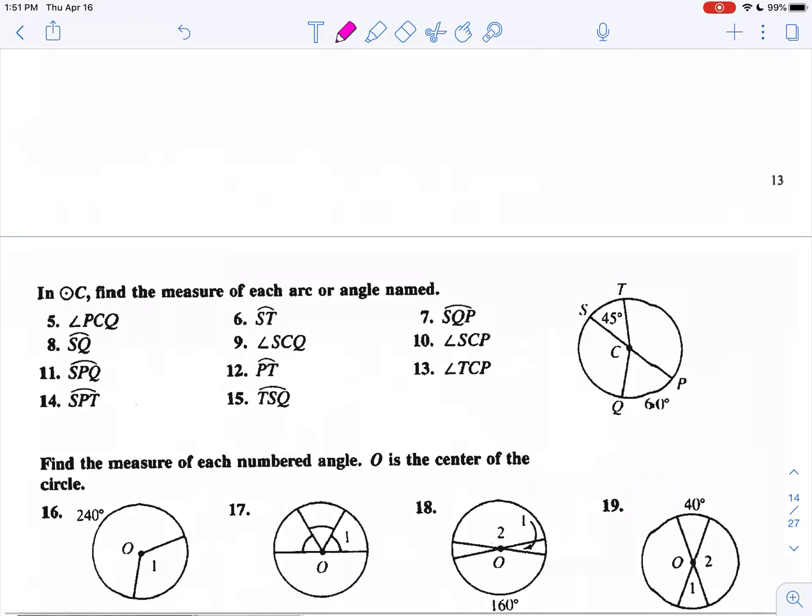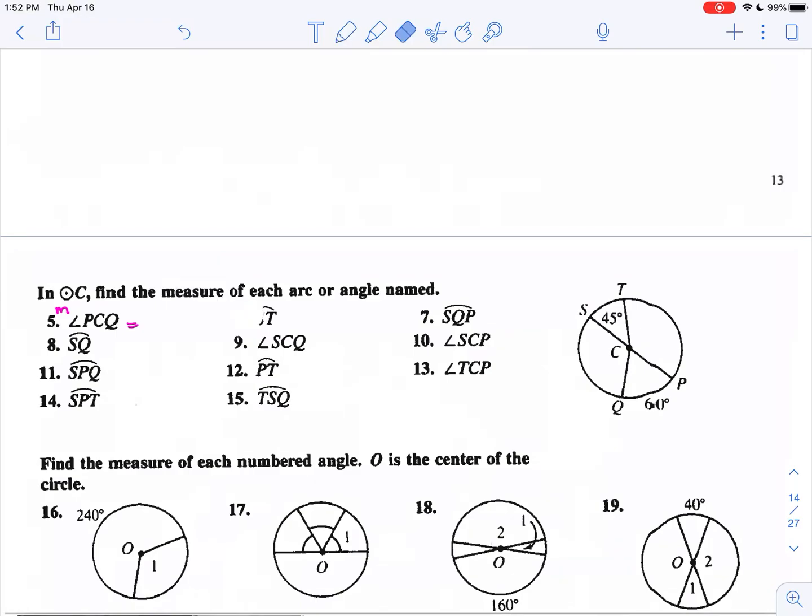Notice your notation, I want to point this out because later on it's going to make a difference. There is no M in front of the angle and there is no M in front of this arc. But in the directions, they did say the measure of each arc or angle name. So the assumption is that if they did not have that word measure, you would have to have that M in front of that to know that they're asking you to find the measure of the central angle, or the measure of the arc.